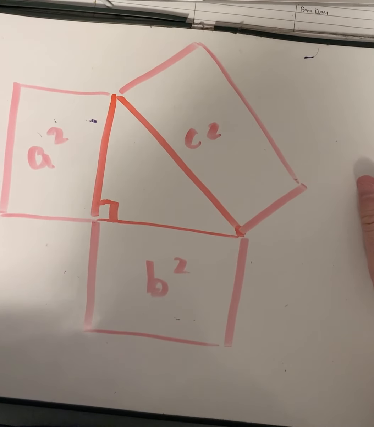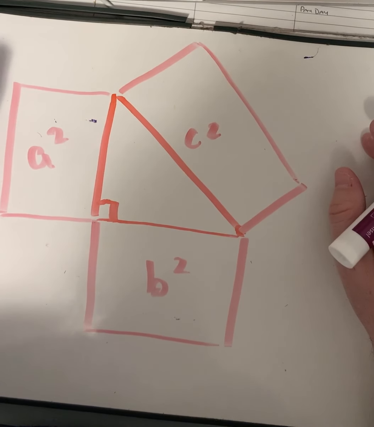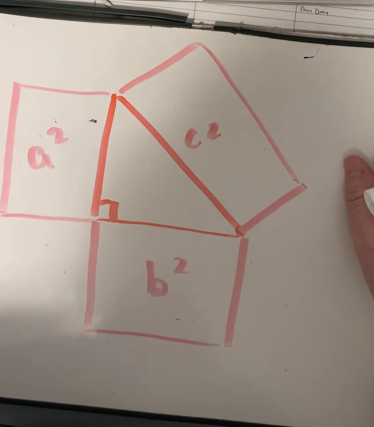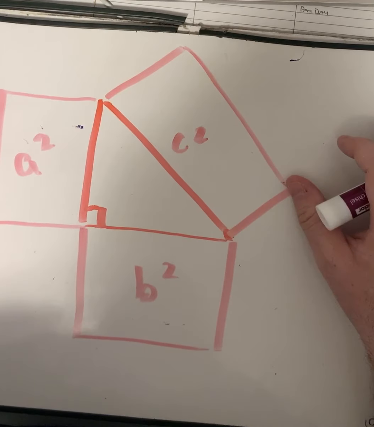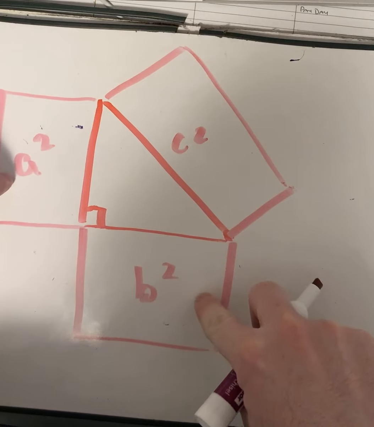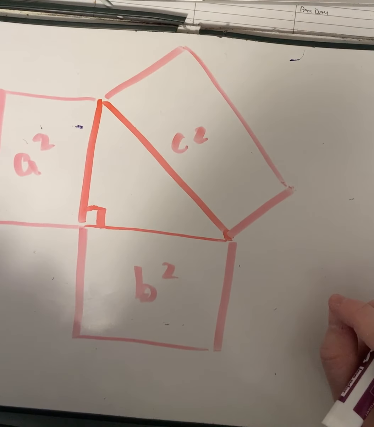Now, if that sounds confusing at all, I totally understand. I want you to take a second. You're going to pause this. You're going to end this video. And you're going to check out the video right below it to kind of show you what I mean. There's a really cool water video that will kind of explain to you how the area of these two squares will equal this square. Okay, thanks. Come back in a second after you're done.